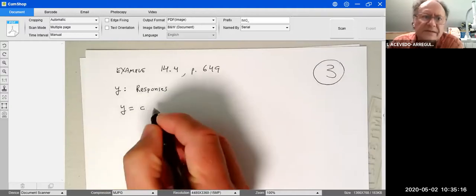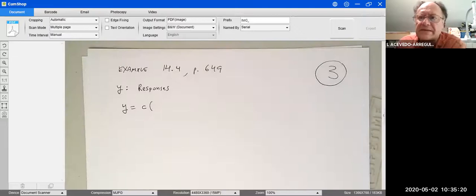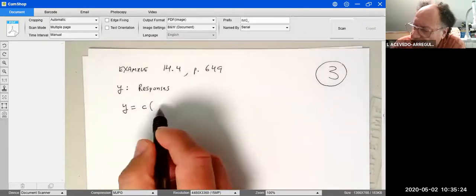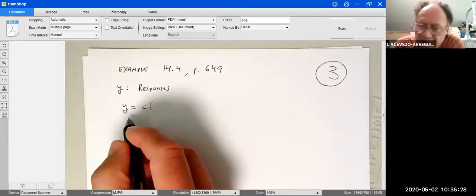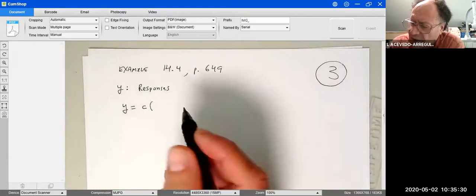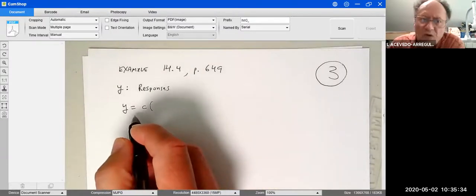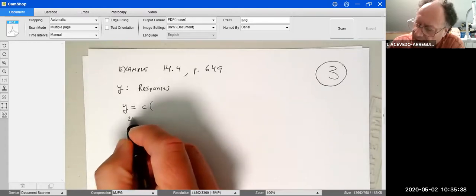So you're going to write y equals lowercase c, and then you're going to open a parenthesis, and you can start on the next row. You don't need to go directly on the same row. You can just enter and start writing the numbers in the next row. You're going to see why. This is important when you have several columns and several rows. So it's better if you enter the data very well organized.